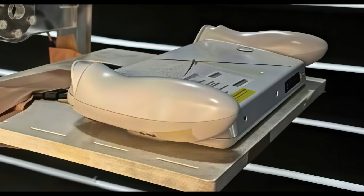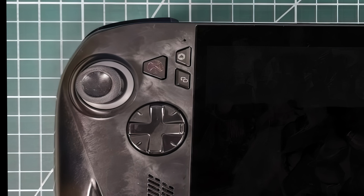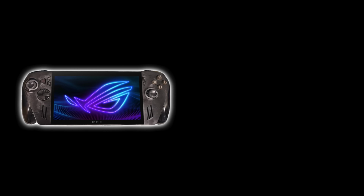But specs are much different here between the two devices. And if we take a closer look at the black version, you can see that we've got this extra button, same thing on the white version. It's got an Xbox button. We just couldn't see it on the white one in the images that we got because they're not great images in the first place, but at least we've got something. Now, the last thing I wanted to talk about here were the specs. Because with the recent leaks, we also got a spec tag image, and yeah, you can definitely make this out on a decent monitor. I'm not sure how well it's coming across in a YouTube video. But the specs here are looking pretty awesome on both of these units, depending on how you look at it.